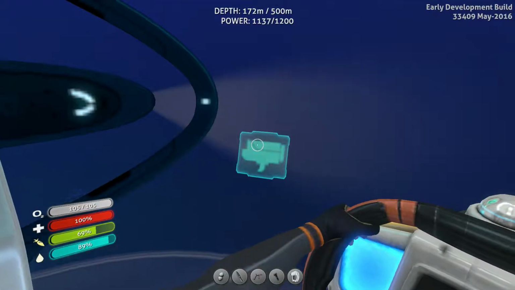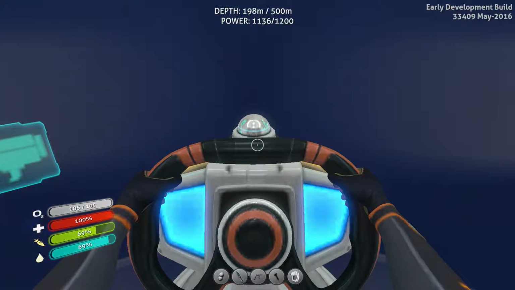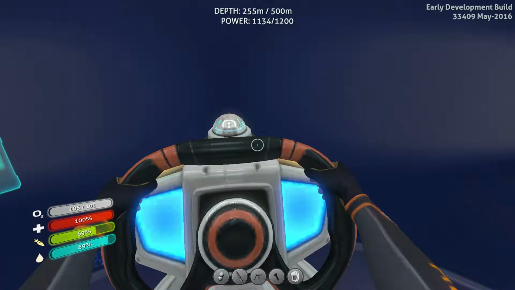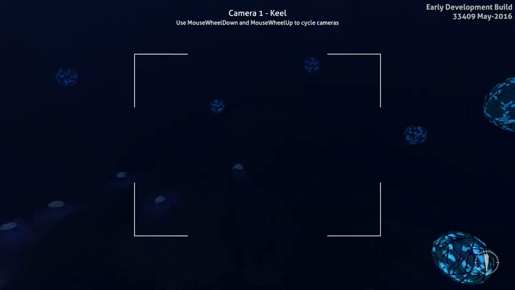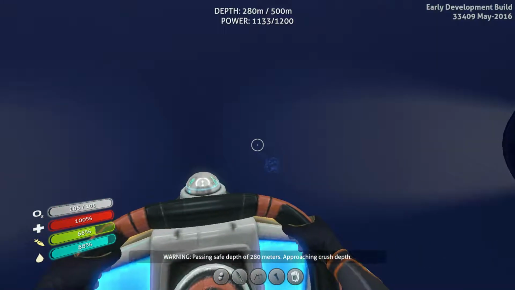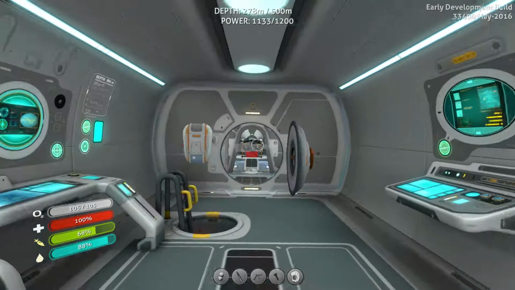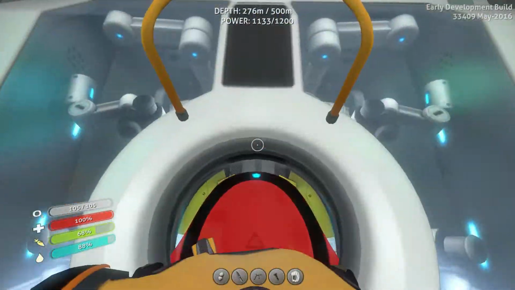Now we need to find the fragments for the pressure compensator, which I think may be a little bit on the difficult side, but let's see how we do. Just kind of skirting the edges where we can actually drive this thing. Try my best to keep the sea moth movement as smooth as possible, but I'm not really good at it.